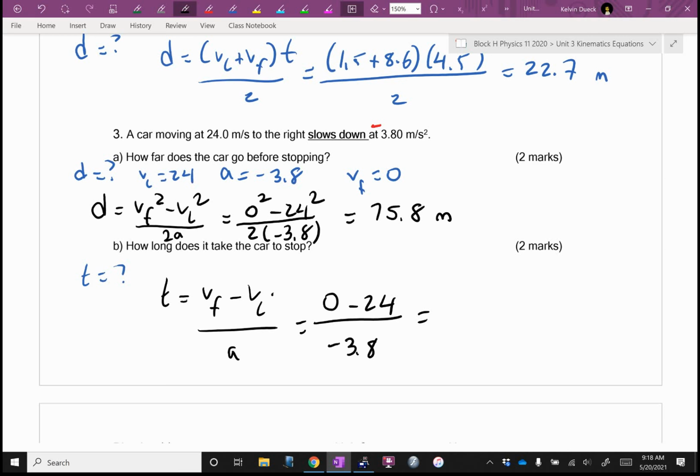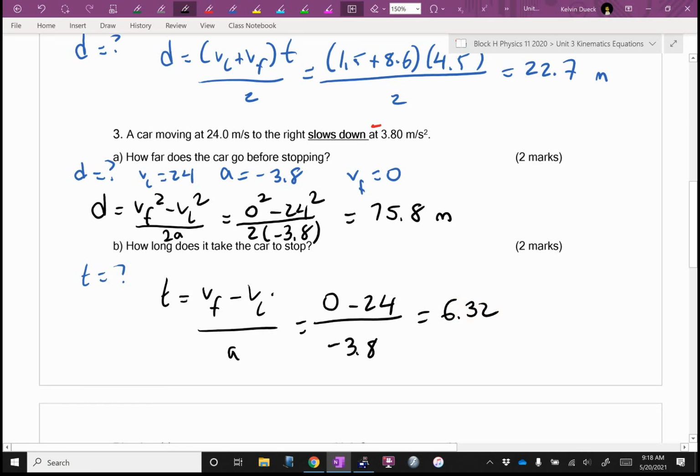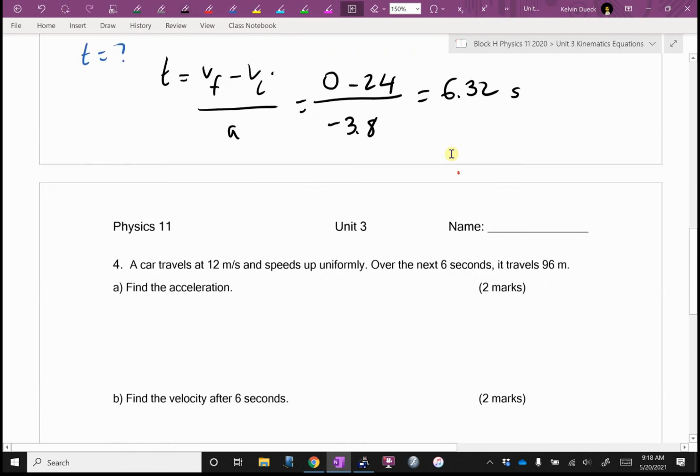Time is the one variable where if you get a negative answer, you've messed up. Go hunting for it. Usually it's either a calculator typo or a sign error, a subtle negative that you missed somewhere. Time is positive. But I saw a movie where we went backwards. No, time is positive. We'll talk about time more when we look at Einstein. Pretty smart human. 6.331 or 3.2? So if you said 3.1, I would take a half mark off and I'd say learn to round off. 6.32. Units, seconds. Next page.